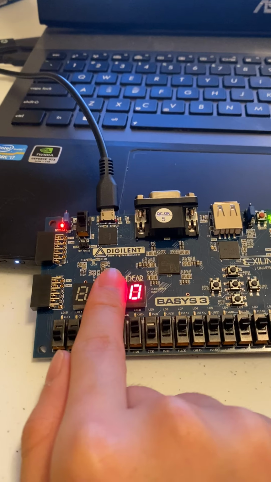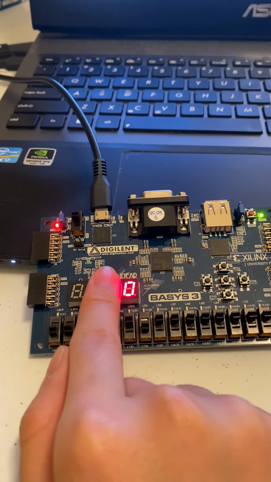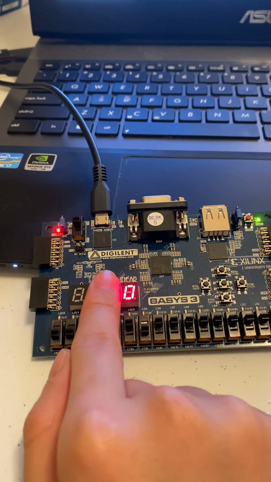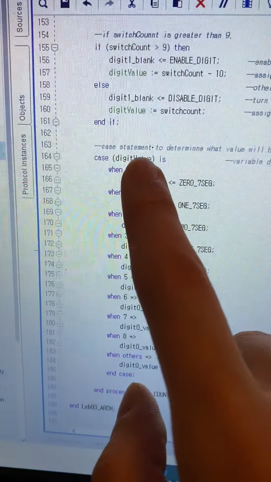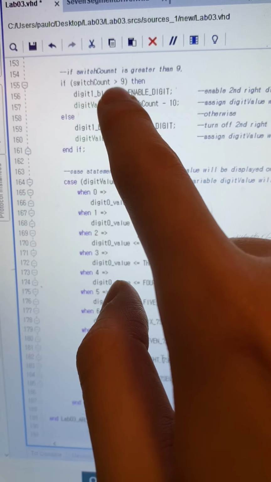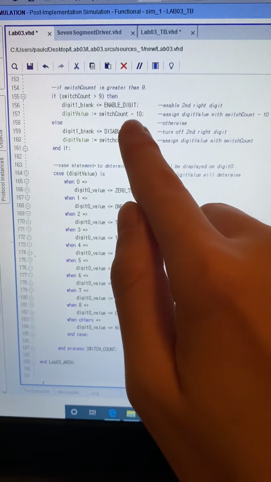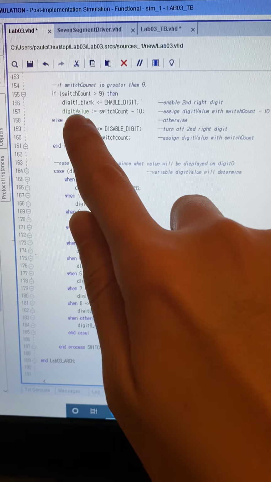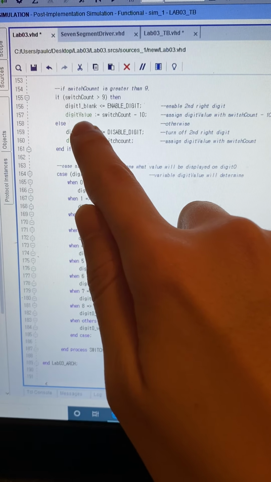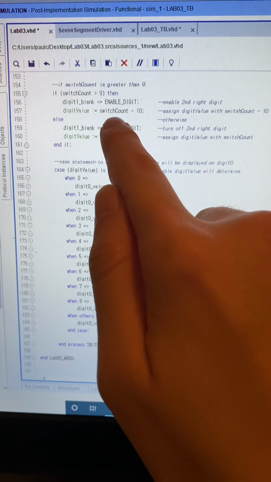Now, as soon as I turn this on, it will enable this and subtract 10 from the switch count, and 10 minus 10 is 0. That will be what's in this value right here, digit. As you can see, if switch count is greater than 0, then I enable digit 1 and assign digit value integer, switch minus 10.